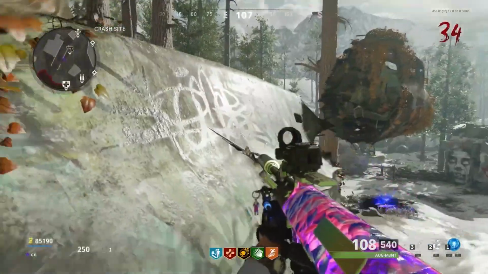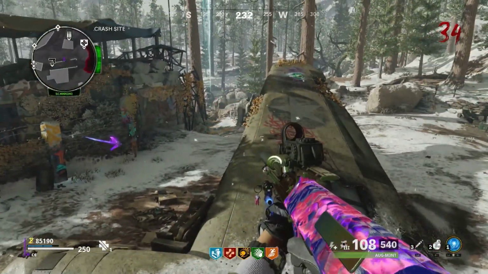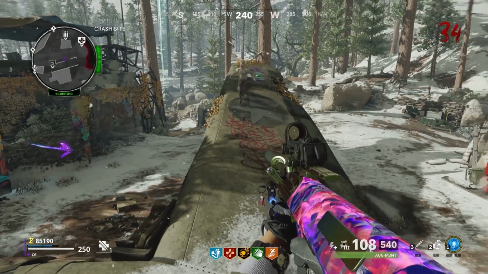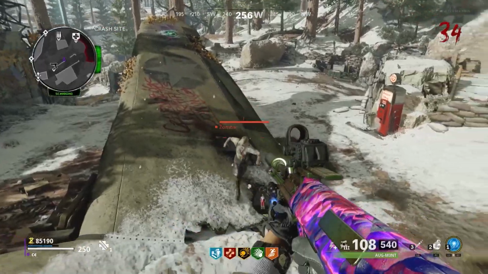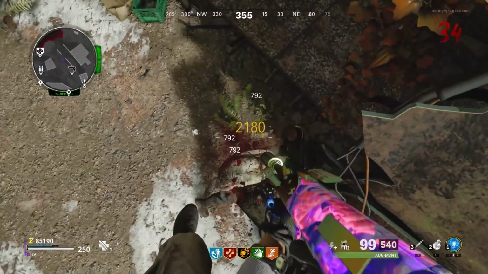This one is still working and I believe this one won't be patched anytime soon, as they haven't really taken care of patching these chopper gunner glitches just yet. So fingers crossed that they do remain the same on the next few upcoming updates. But yeah, as you can see, all the zombies pile up right beneath you.